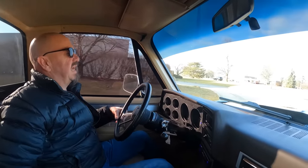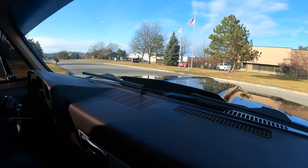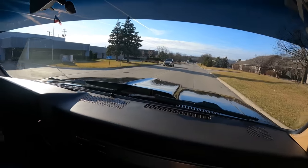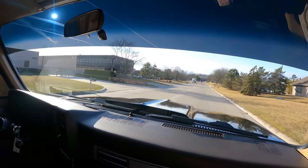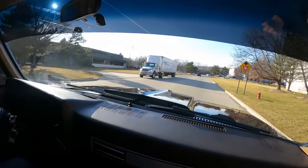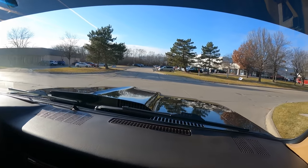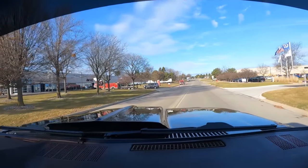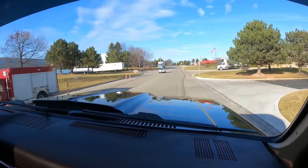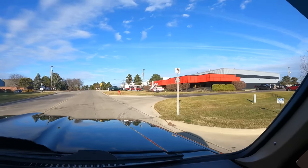We're going to go back and put this baby up on the lift so you can check out just how nice the bottom side is. We invite you to come in and check out the cars and trucks in person — or send an inspector. We always have new inventory coming in. We are very close to the airport, so if you're far away, a lot of guys can hop on a plane, check out our inventory, and get right back on the plane in time for dinner. We're coming up on our facility at 1500 Keel Street in Plymouth, Michigan.